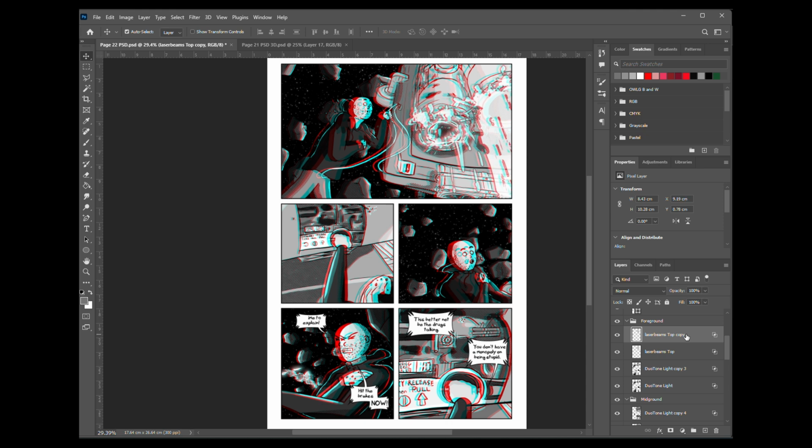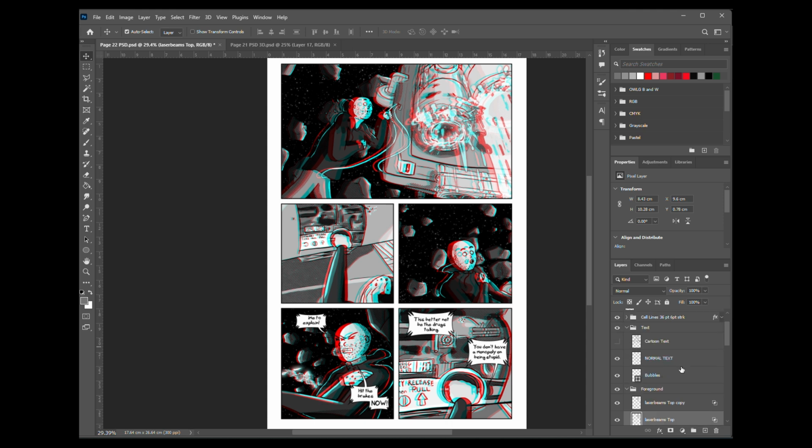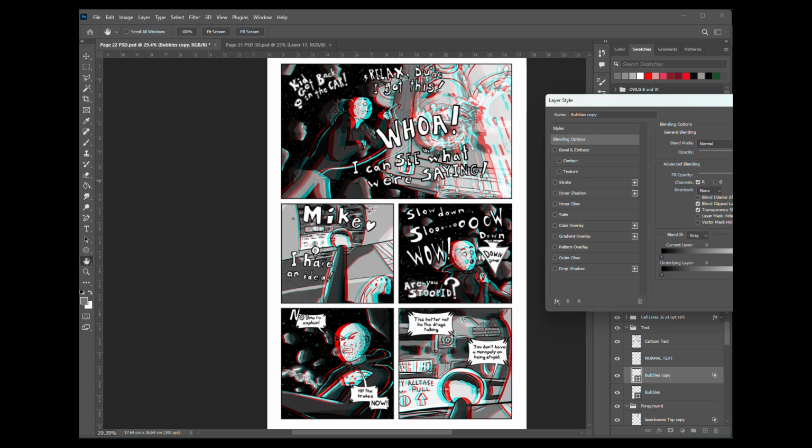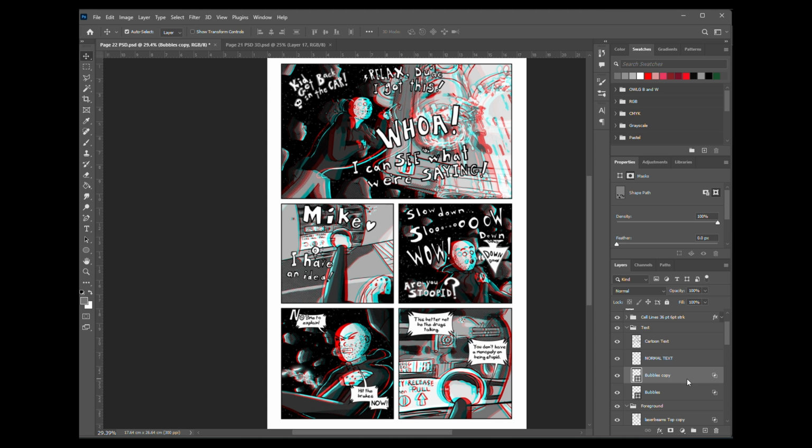And then as I go up to the midground, I'll do maybe 4 or 5 to the left and 2 or 3 to the right. And then for the foreground, I'll go even higher, more. The more you want things closer, the further apart you want these two different layers.